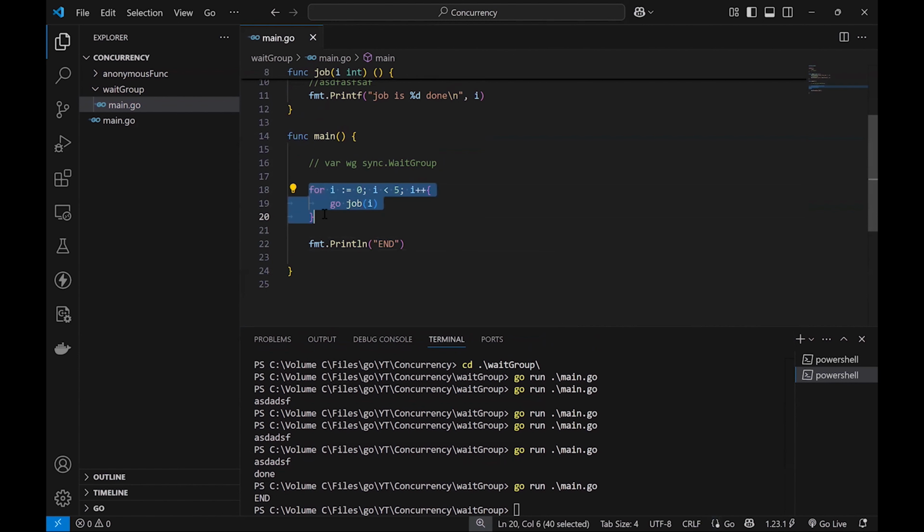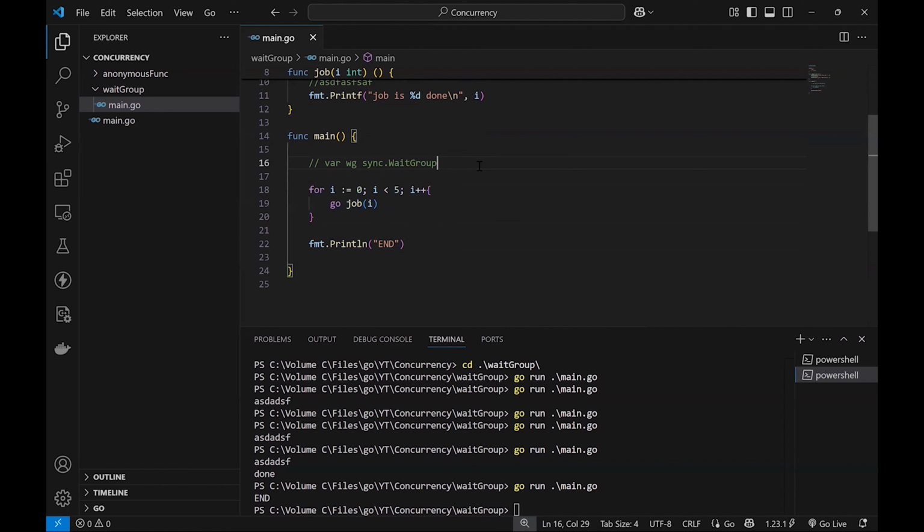Nothing here will be printed. Why? Because we do not have any wait group, so it is not going to wait. These will start being executed in parallel. But since the main function only has this thing here, it will not take much time before the main function exits. And once the main function is done, the program exits, and we did not even have time to concurrently run these goroutines.